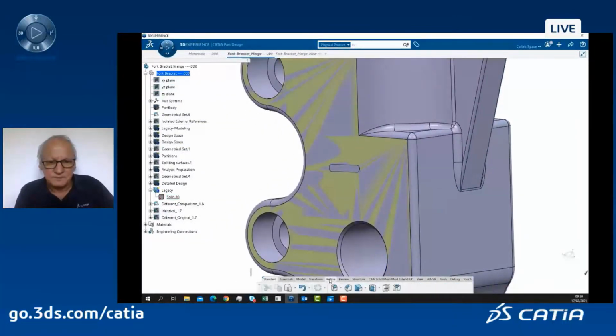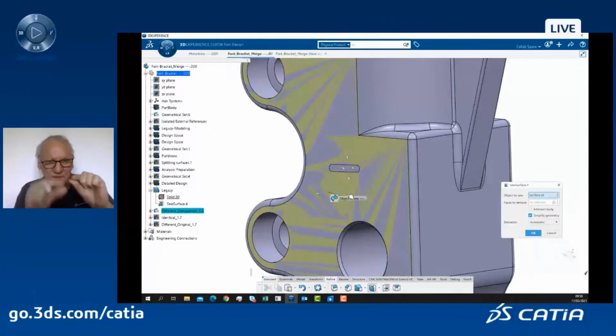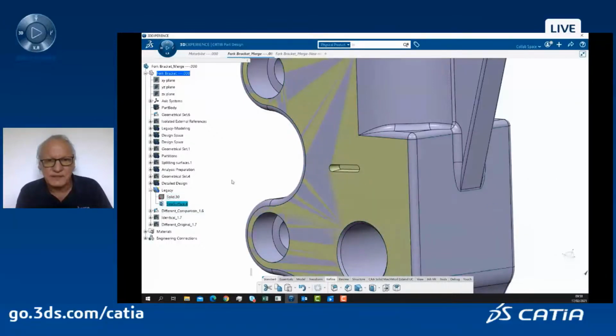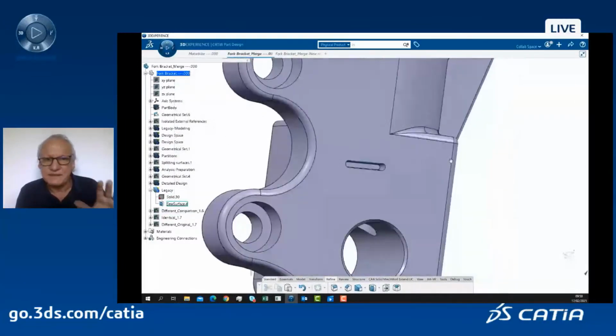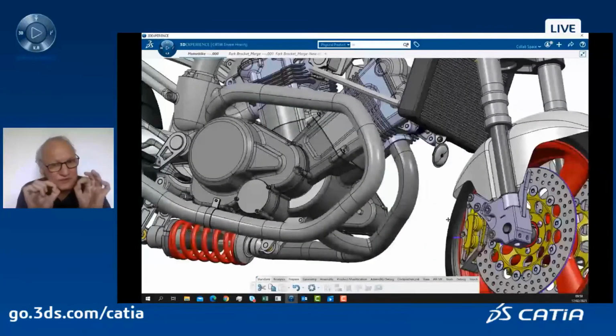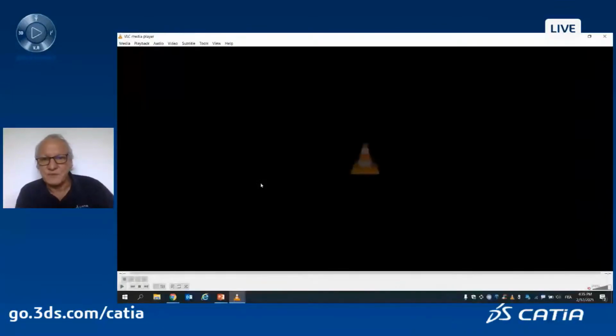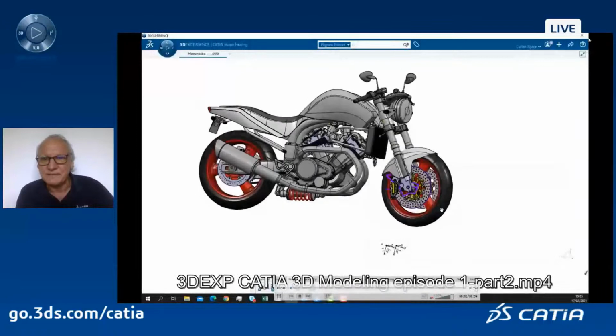And what I will do is sew this new surface, or set of surfaces, which is a planar surface with the oblong, to the previous solid. So this is a sew command. And automatically it creates the update of the solid. Very nice capability. It helps a lot because sometimes the differences are not so obvious between one version of the submodel and the second version. And of course, I can work and check my part in my context.